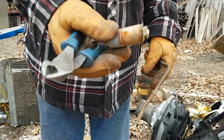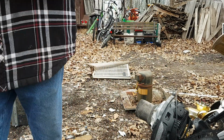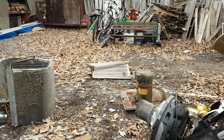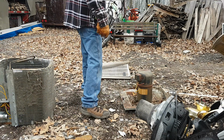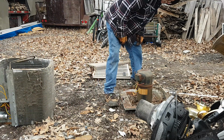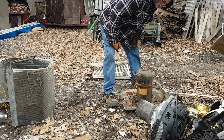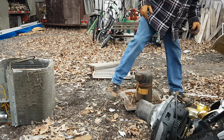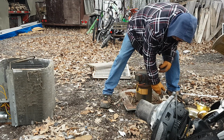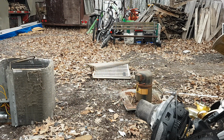And I don't know what's in there. It's got to be a little electric thingy. We'll take it apart. We'll find out, right? What's the chances of getting them bolts off of this motor? Sawzall or grinder? There's one big bolt there too. Let's see if we can get them off.